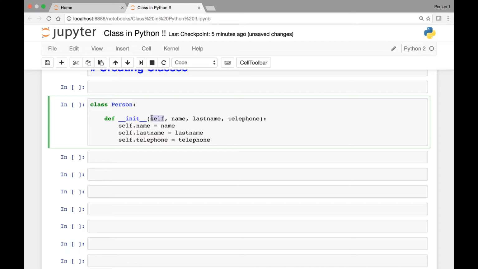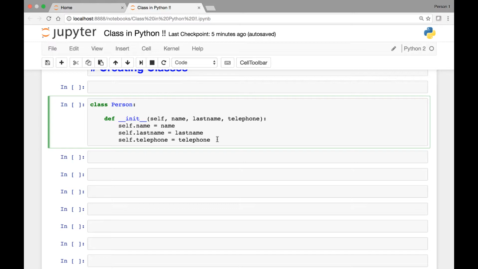So I mentioned that we use self as the first attribute for all our methods in our class, and we use self by convention. It's a well-known convention that we use self.